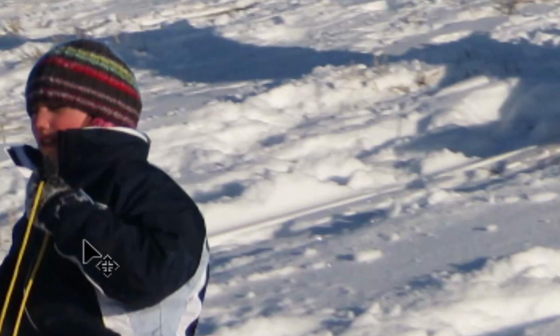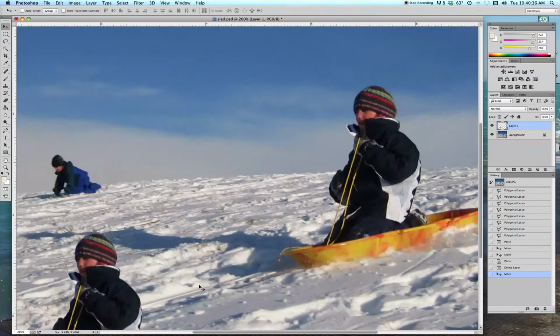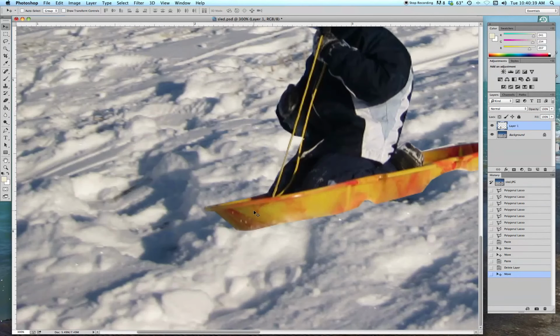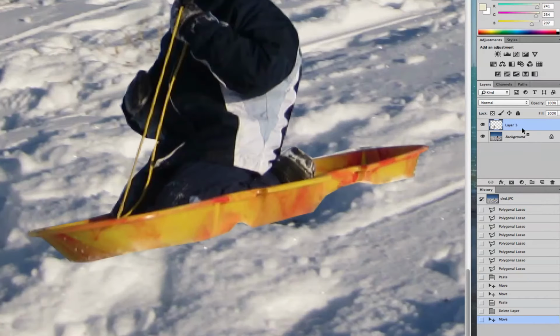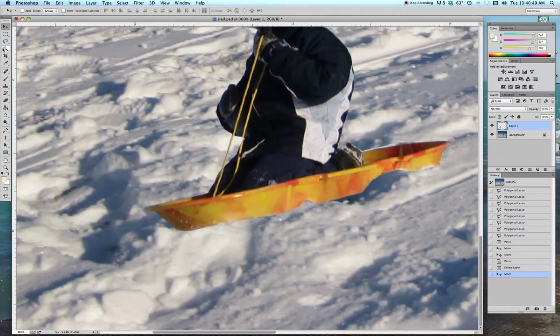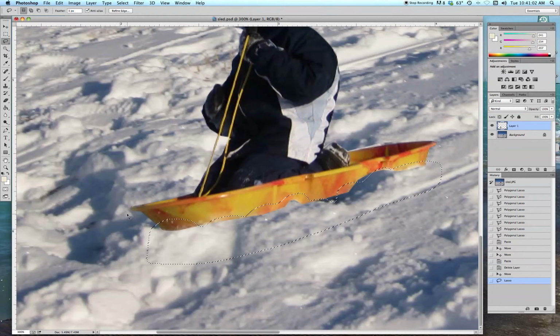Now, you might notice that my selection has a couple of rough spots on it here. Let me just zoom in a little bit this way. There we go. You notice I have a very sharp edge on the bottom here where the snow is. Maybe I want to try to clean that up a bit. So I can use my selection tools again. Make sure that you're on layer 1 here in your palette. I'm going to use my lasso tool. I've got my feather set at 3 pixels, and I'm just going to kind of draw some fluffy snow at the bottom here and just close this out. And I've hit Command X, which is cut. You'll notice it removed part of the sled here, and I put this nice soft edge at the bottom.